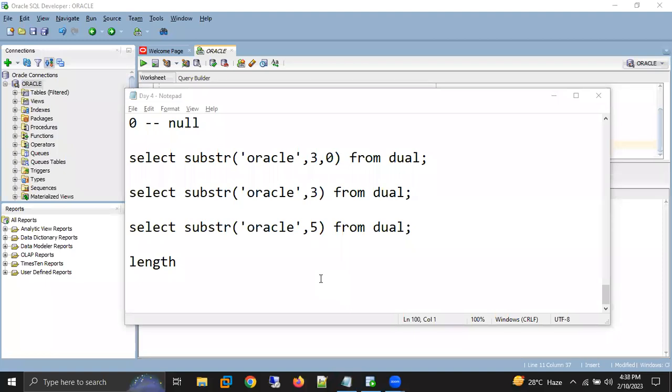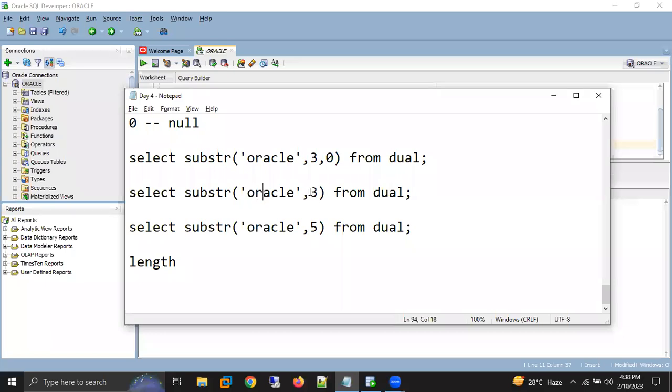Hi, sir. I did not understand this Oracle 5.1 example. Are you able to understand this one? Yes, till 30, but not 3 and 5. In this one, if n is omitted, omitted means I am not giving any value to n, so whatever characters we have given here, it will count till the end.